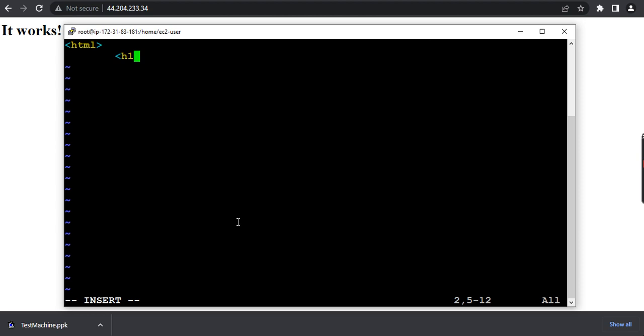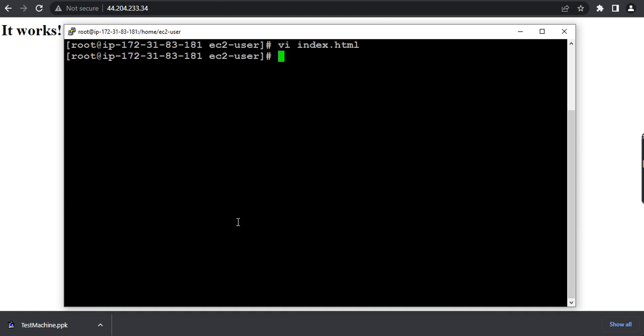I'll have a header, Welcome Docker. Right. And let me close the bracket and the HTML tag. Let me come out of this. Escape :wq. File got saved.